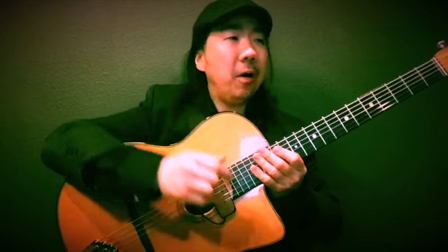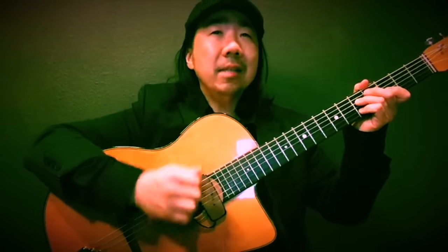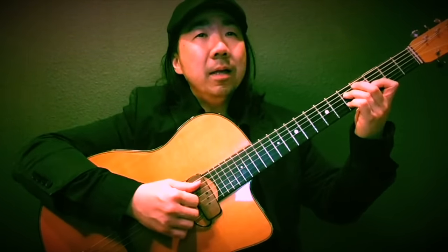So here's the trick of that chord. If you're looking at that chord right here, it says 4, 5, 3, 5 in tab there. But, and I know this is new for many of you, this is a C sharp diminished seven chord.